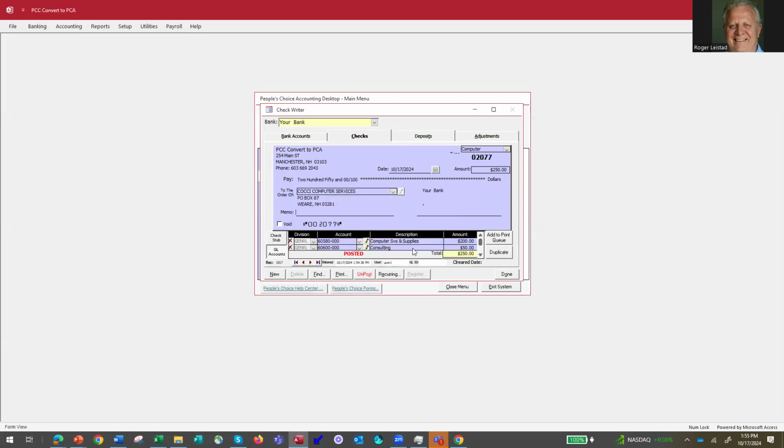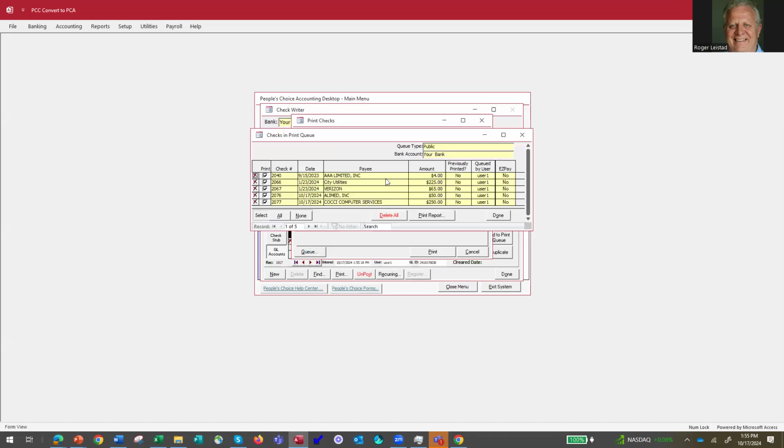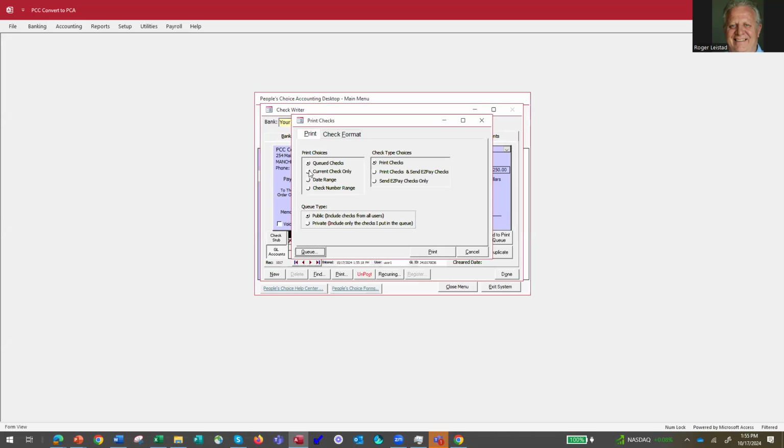Now, if you're going to be printing the checks, which since this is computer, you would obviously do. If you were entering in manual checks, then you could go there. I posted this so it's locked. To print the check, you would go here to Print. And again, you can print the queue if you want to see what checks are in the queue. You can see these are the checks that are in the queue. I'm just going to remove this, and this is the only one I'm going to print. Or the other option would be, I only want to print the current check. You can select that and go ahead and click Print.